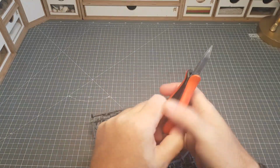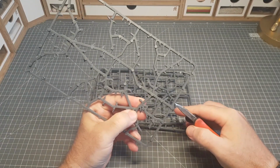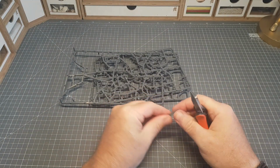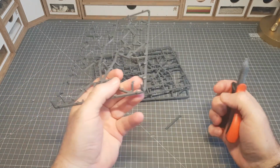So you guys have been sending in all these lovely sprues for me to use, and obviously one of the first things I do when I get these is cut them up into long lengths. Or I put them in acetone and dissolve them. But obviously I've cut off all the little nibbly knobbly bits as well, because we don't need some of those, just to get some nice thin long lengths.